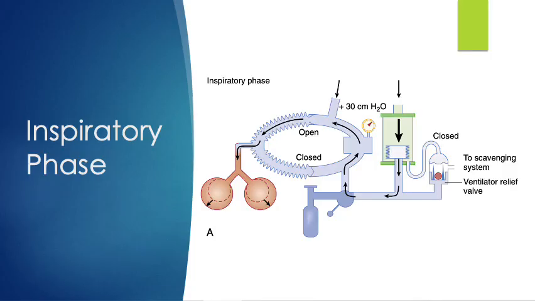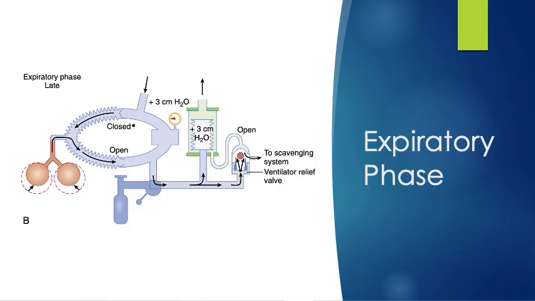So this is what happens during the inspiratory phase in a circle system for a mechanically ventilated patient with a bellows ventilator. You'll see where fresh gas flows and how there is mild rebreathing of exhaled gases. Here's a picture of the expiratory phase of when a patient, you can see their lungs there, exhaling gas, and then where it goes.